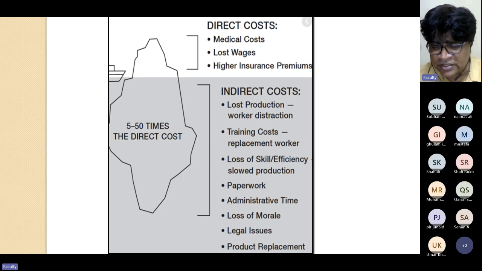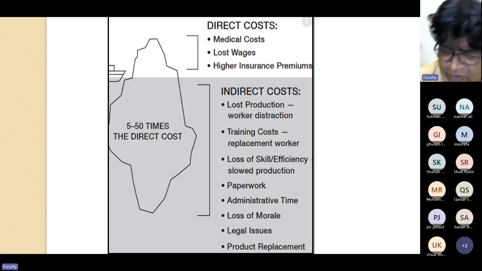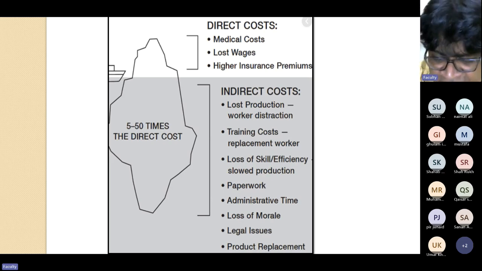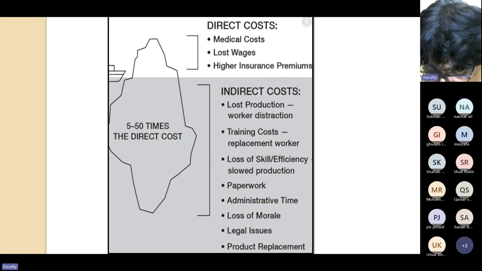In indirect cost, you cannot measure the cost actually because it goes on continuously, step after step. You cannot exactly say when that cost will stop. Those are called indirect costs. Suppose during the accident, a lot of production is stopped: 1 day, 2 days, 3 days. We can say by losing 3 days of production, the production loss would be some 2-3 lakhs. But we cannot exactly say for startup how much time it will take.